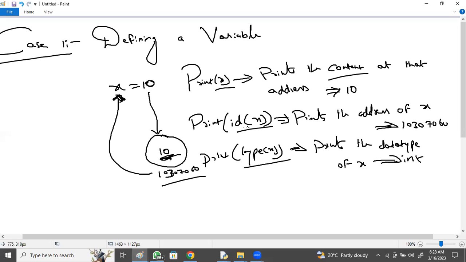Printing the content, printing the address, printing the type.